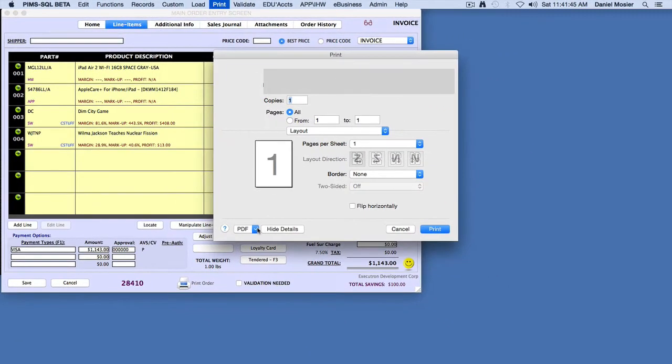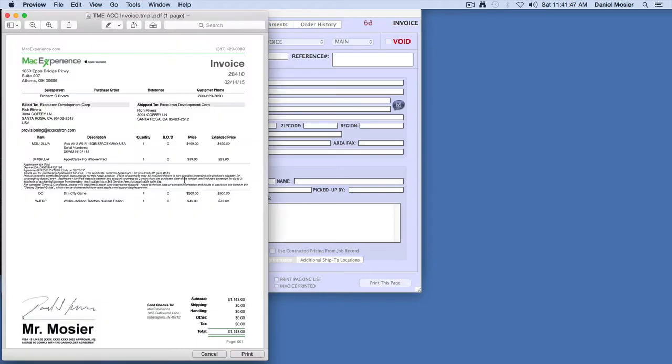And now we'll go ahead and look at it. And there's our AppleCare sale, our iPad sale, some extra software. Right in the middle of it is the Apple proof of coverage statement that is required. And there's our signature down there. So you've got all your bases covered here. And you can see that it was done quickly, accurately, and with little or no additional thought that your salespeople have to be involved in.